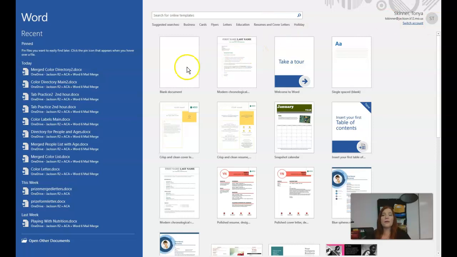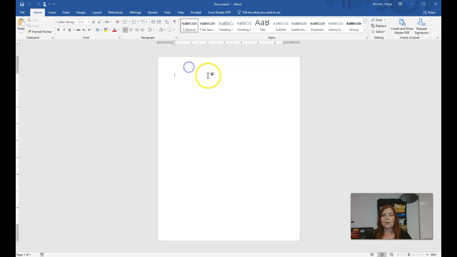So we're going to create labels. We're going to use our little color list because we're having so much fun with all those colors, and we are going to make a pretty little label with a picture on it using the names and the info from our list. Again, we're going to start with a blank document, so go ahead and tap on that. And then we're going to create our main document, because we always have to create the main document and merge it with the data file, right?